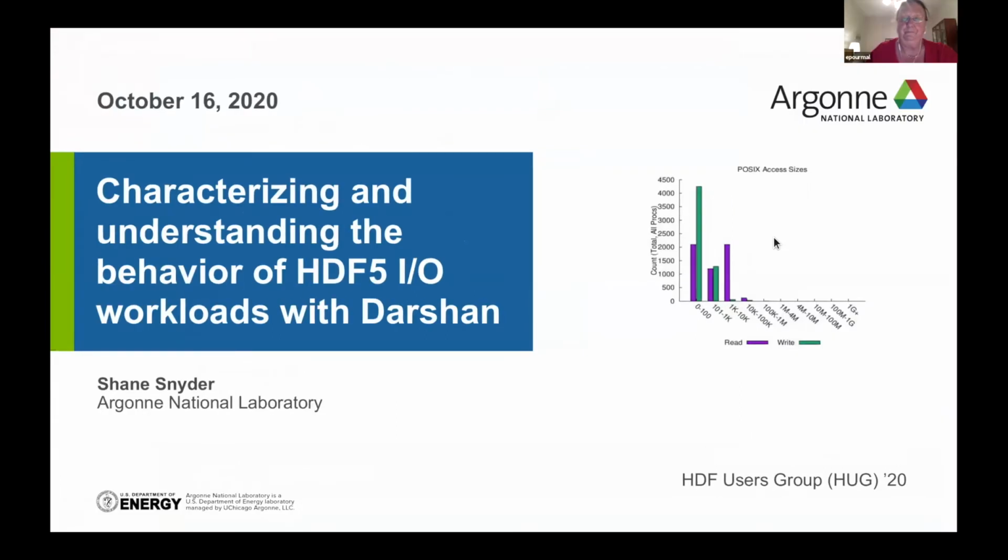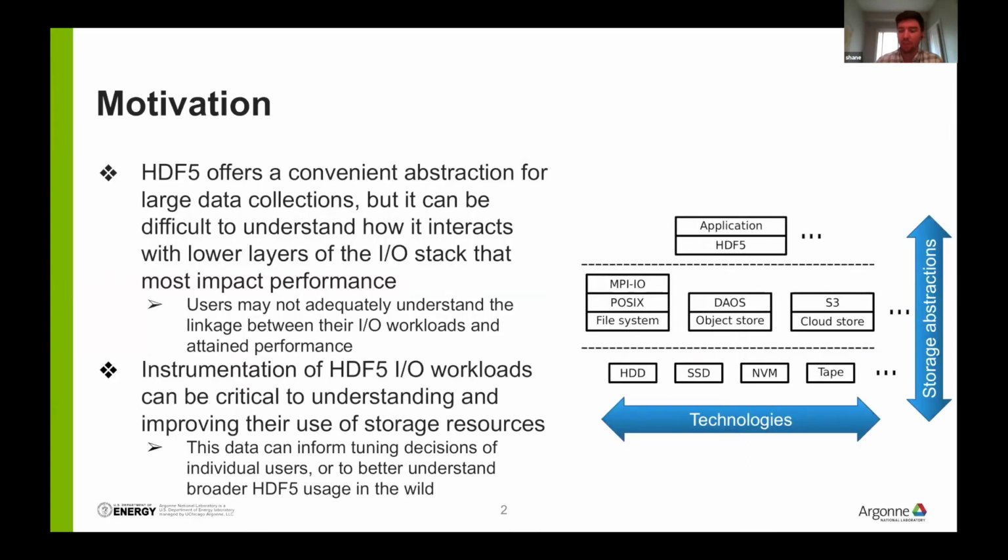Okay. Sorry about that. So yeah, I'm going to talk today about characterizing and understanding HDF IO workloads. So for motivation, HDF, as we all are probably aware, offers a really convenient abstraction for large data collections. So whether you're storing multi-dimensional, multivariate data, it gives you a lot of useful APIs that can be helpful for storing that sort of data.